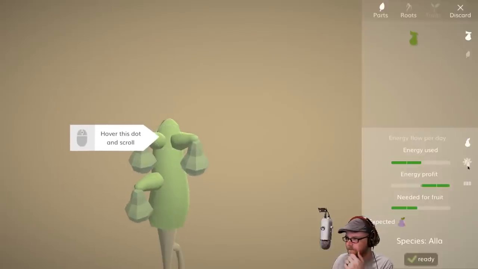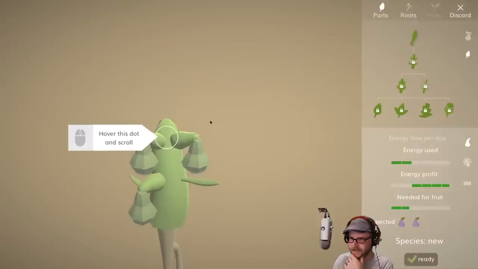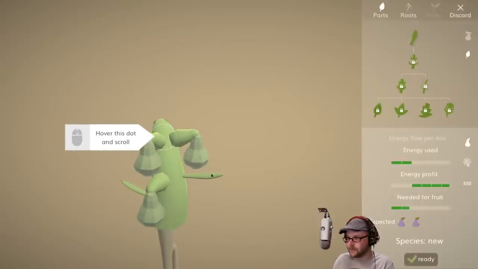And, can I put another stem on there? Oh, yeah, I can. Okay. Oops. Let's stick some stems on. Stem there. Stem there. What a beautiful plant. I don't think I've ever seen a more beautiful plant than that. So basically by putting these things in here, I think it's adding to my energy profit, and how much it needs for fruit is all I put in there.